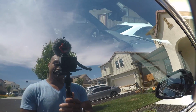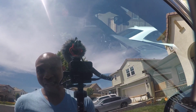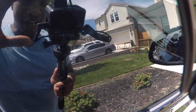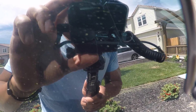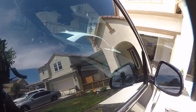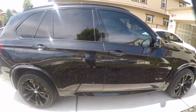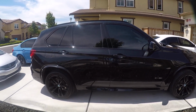But I still have a decent amount. I can see the steering wheel looking through my eyes. I can see okay, but as far as looking through the interior and saying, hey, what does he have in here? Very limited amount. Meaning, if you look closely, you can probably see a little bit more inside the car. Put the camera right up against it, but it's not that noticeable from a distance. That's what you get.